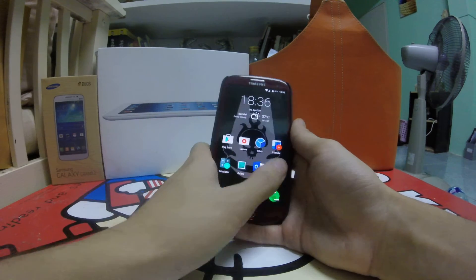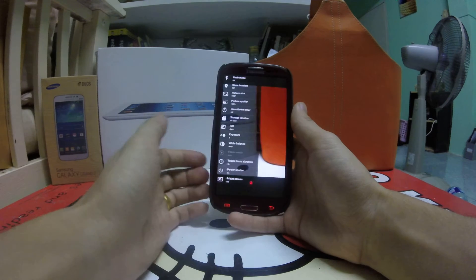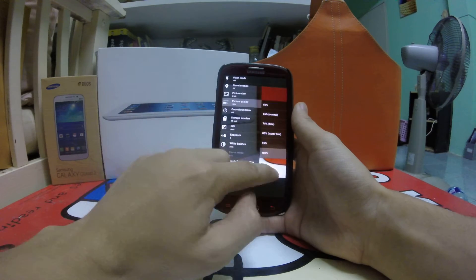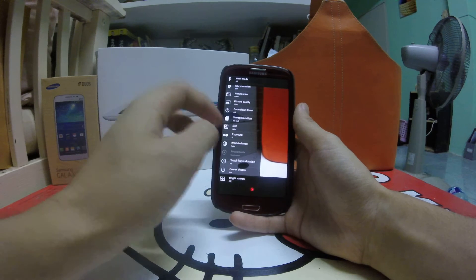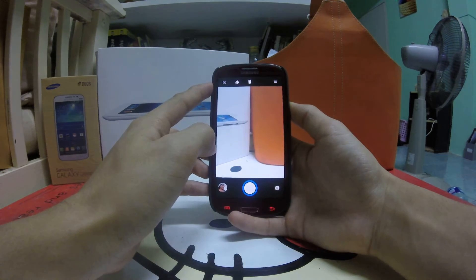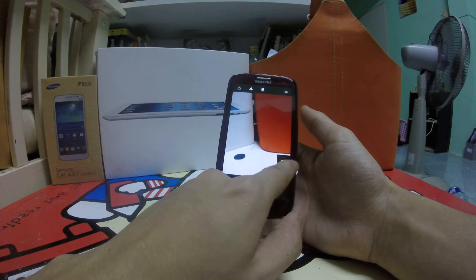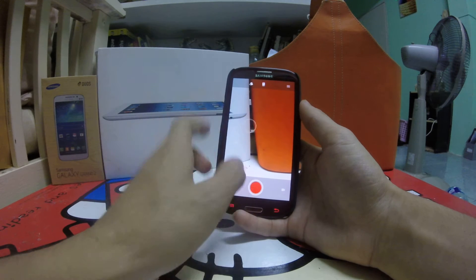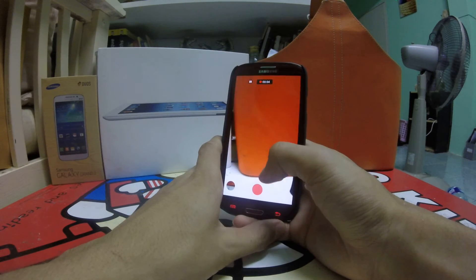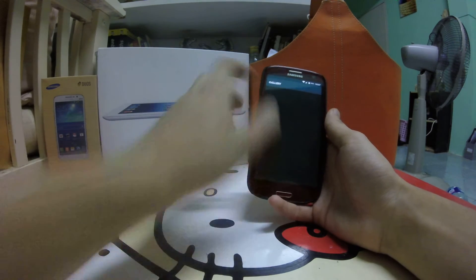This is the new CM14 camera — I think they call it Snap Camera. It has a lot more options than CM12.1: flash mode, location, picture size, quality, timer, storage location, ISO, exposure, white balance, and power shutter, which is very useful. You just press the power button and it takes a photo. Panorama is working — I've tried it. Video recording is working fine too. In CM14, when recording video you can tap to take a still photo at the same time, which is a great feature.